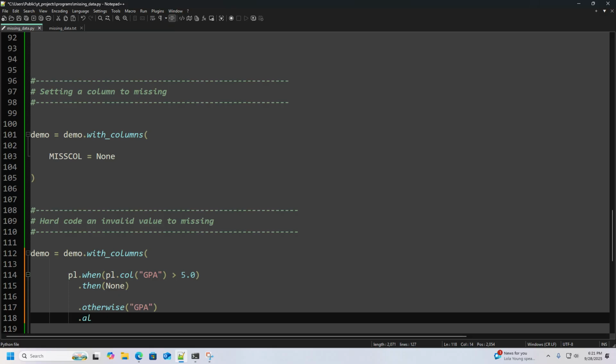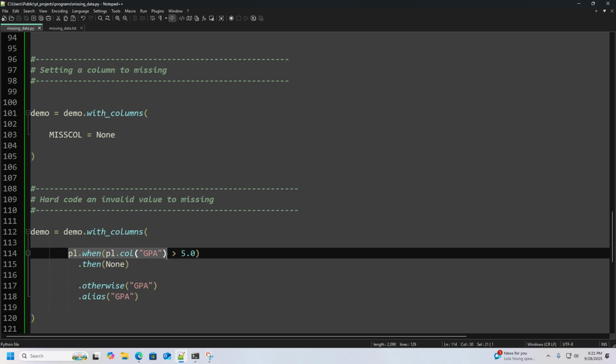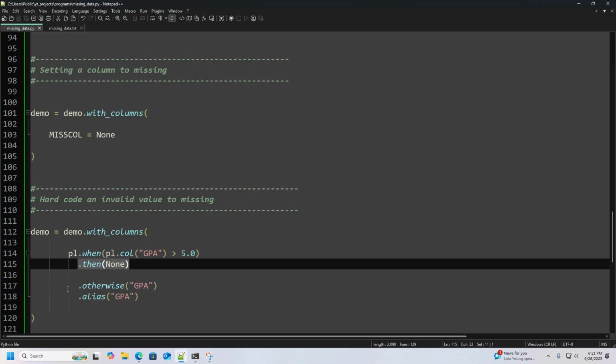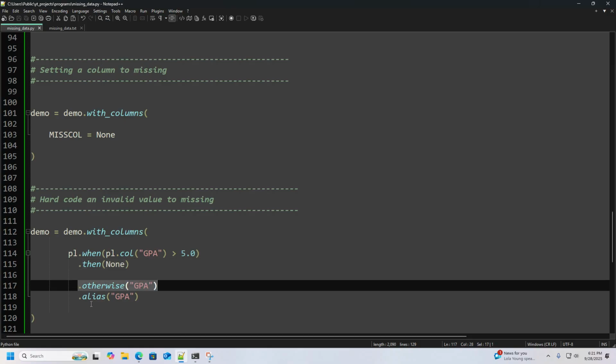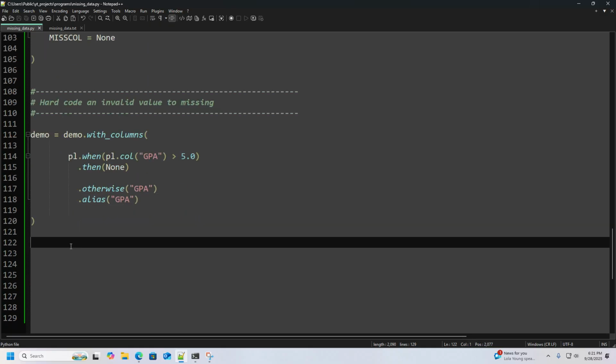Then we'll retain the name with alias GPA. Okay, so to just review what we're doing here, we're testing if this column GPA is greater than 5. If it's greater than 5, then we'll set it to none. Otherwise, we're going to retain the value of the original GPA column, and we're going to name this column the exact same name that it was before, so it's just going to be overwritten.